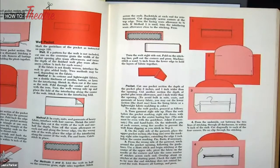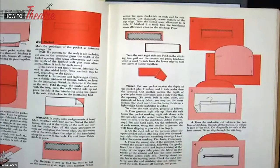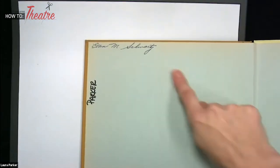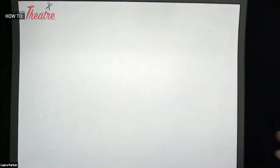And plus, they're cheap. You go on Amazon, you go on eBay, you go to your local used bookstore. You can get these for $3, $5. If you're lucky, you can get them from your very own mother. This is my mother's from the 1960s. So these can be really great tools to have in your toolbox if you need to answer any questions.